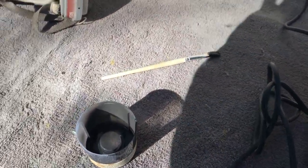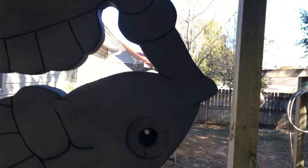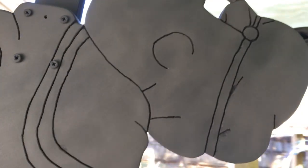And I got the paintbrush out, and I painted in the little crevices that the direct spray could not get to. So, yeah, that's pretty awesome. Can't wait to put the, like I said, the color. It's gonna look amazing when the colors are all on. And then, like I had mentioned before, I'm gonna do the 2K clear coat over the top of all the colors when it's done. So it's gonna have a super gloss appearance.